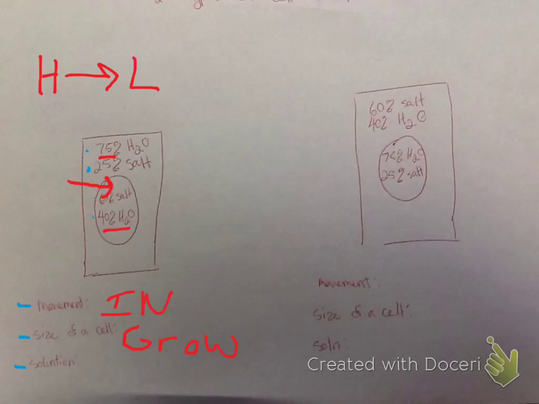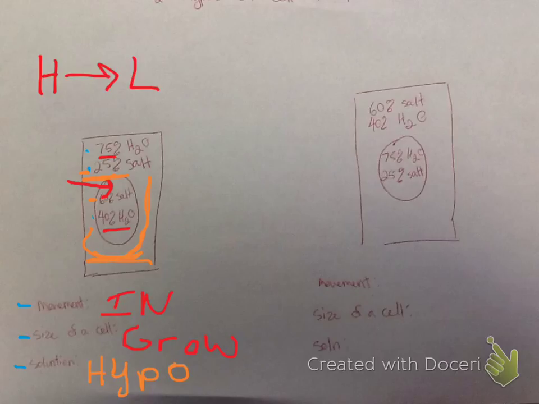Now, animal cells are tricky. Animal cells have the possibility to burst because they don't have a cell wall. Plant cells, however, are not going to burst. They'll just get larger. All right, now our solution. Well, we have 60% salt inside the cell and 25% outside, which means this is hypotonic. Why? Because we have a lower amount of salt on the outside in our solution than we do inside the cell, which means that everything outside the cell, all of this solution, has a lower amount. So that is hypotonic.